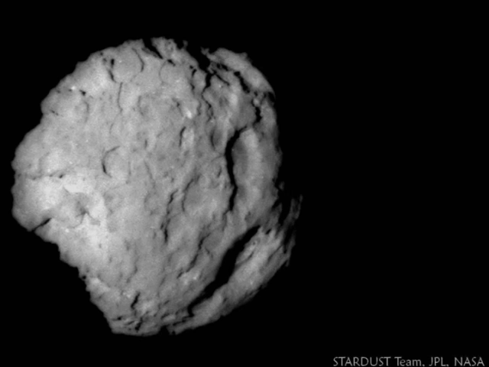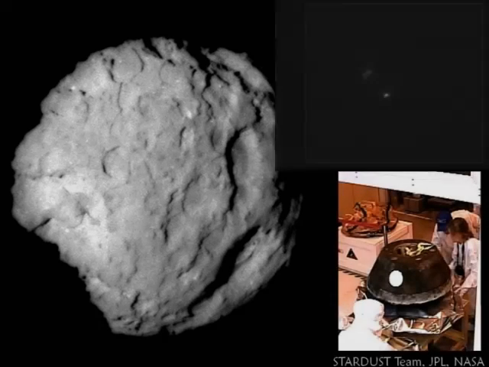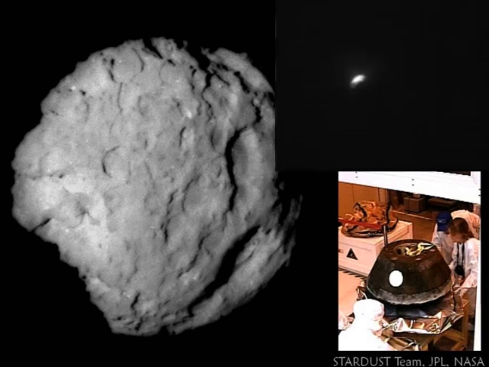So the Stardust Mission was a little robotic spacecraft which was launched in 1999 to go and rendezvous with Comet Wild 2 in 2004. And here's its picture of the nucleus of Comet Wild. You can see it's kind of pitted and it's got interesting structures. Now this was quite a way out in the solar system, so it hadn't yet started particularly outgassing. It's beginning to outgas, but it hasn't got that enormous coma and tail. And little Stardust flew through the coma, through the stuff that's being outgassed from the comet. So here's a picture from it as it goes to rendezvous with the comet. So it just flies past.